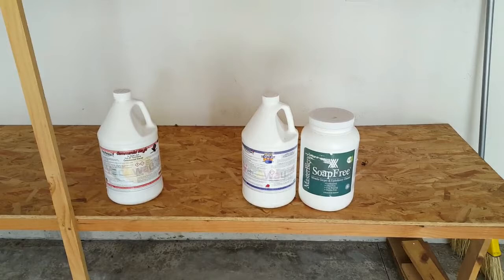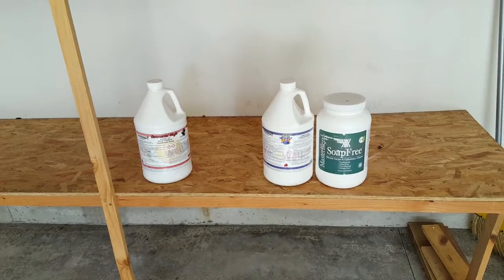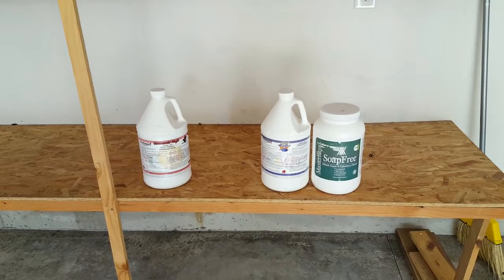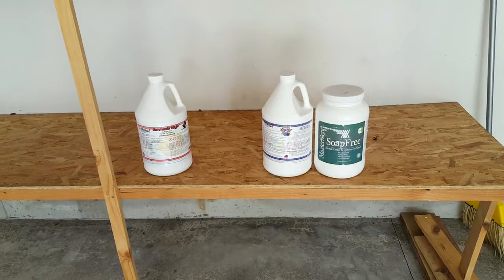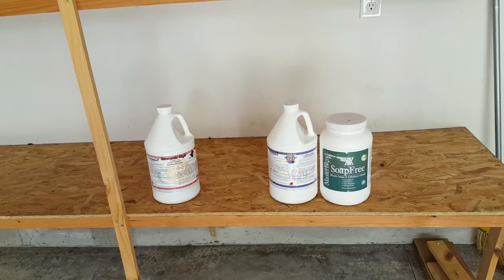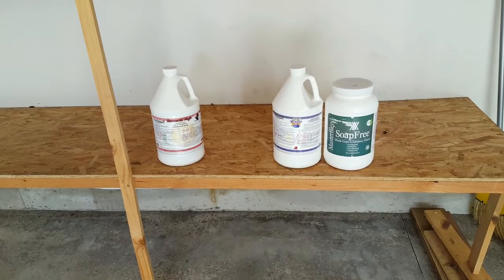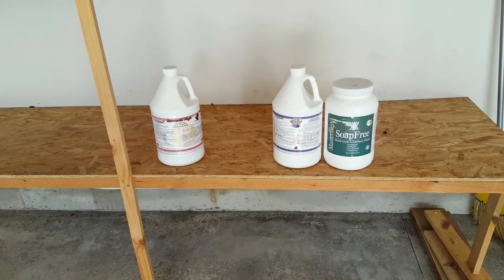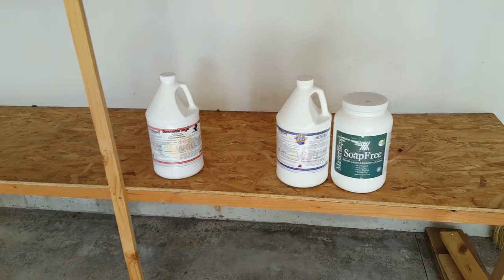It's safe for small kids and animals, but you want to make sure customers are okay with it. I haven't had a customer with any reactions after years of use. I've probably been using these two products together for a couple years, continuing to stress-test different blends. Right now this is a very good green cleaning approach that gets out urine, odors, and nasty stuff — I'm pretty happy with it.